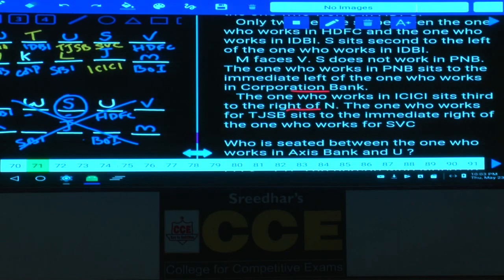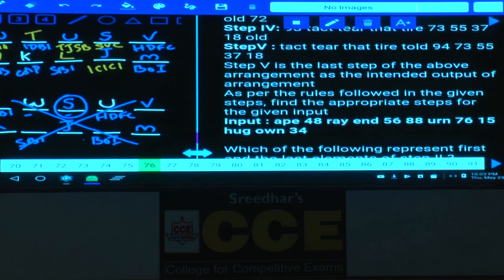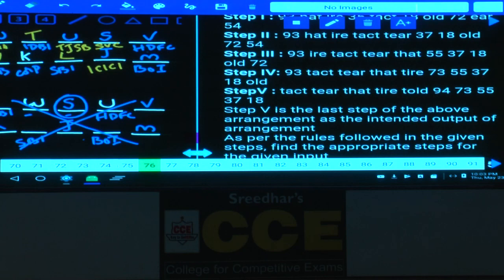First write down this arrangement. Then let us discuss question number 76 to 80. How many of you have done this one, 76 to 80? This 76 to 80, the same set we had discussed in the classroom. How many of you could remember that? How many of you could recollect that one?